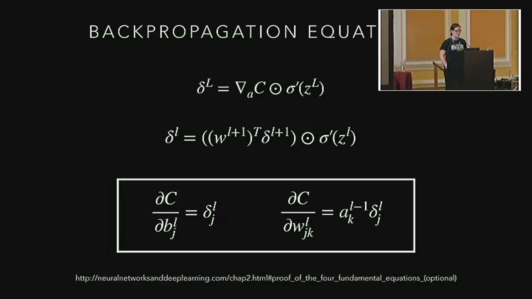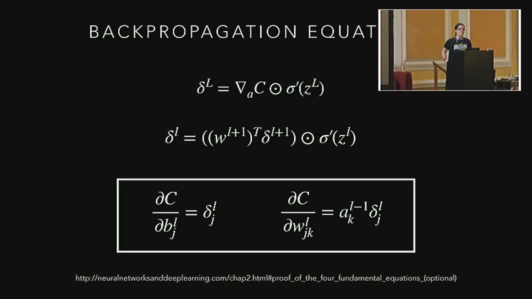If you want to see the proof, the URL is there. It's in far too small writing, so I have put it at the end as well in bigger writing. Pretty much, you can think of it as when you change your weight, it's going to have a knock-on effect, changing the next activation input, which is going to change the activation output, and so on throughout the network. So you basically just apply the chain rule and use a bit of linear algebra, and you get to this.